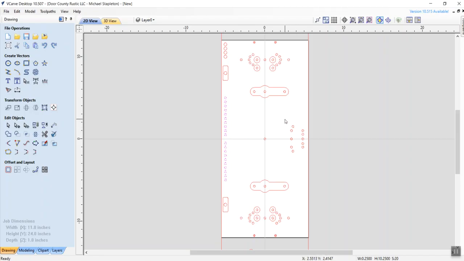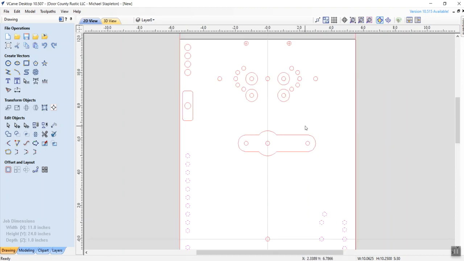So I'm going to do a shift drag, so that captured them, but it also captured these. Now I can go ahead and look at some of the other ones. I've got a bunch of them up here. Do I dare? Yeah, okay, so let's zoom in on these so it's a little easier to select. Again, these are all still selected. I know these are all 1/4 inch holes, and I'm going full through.